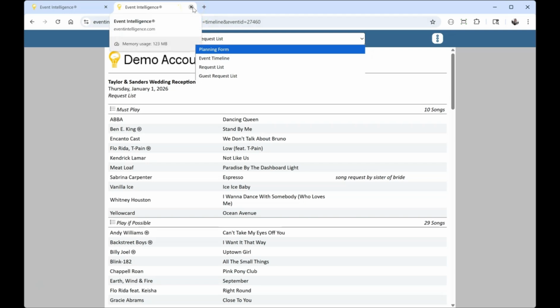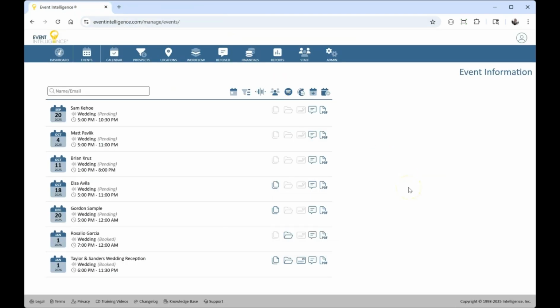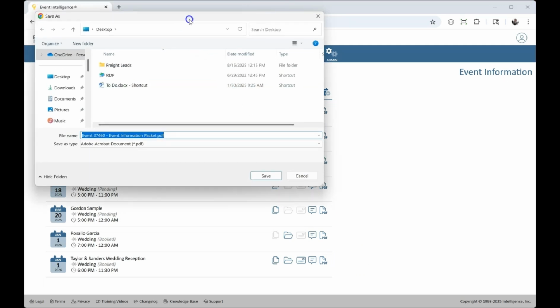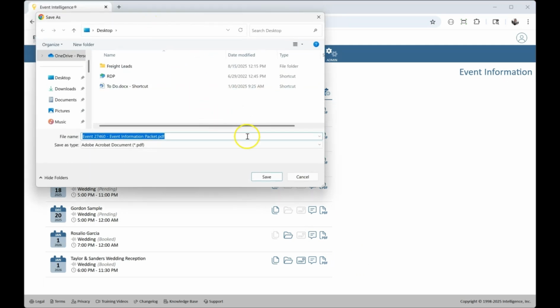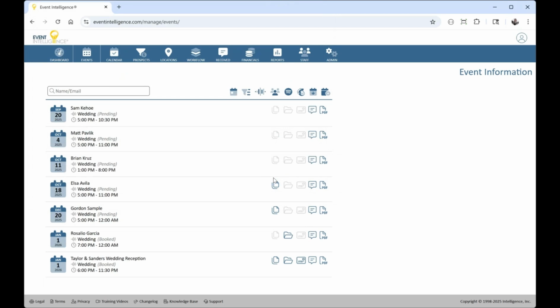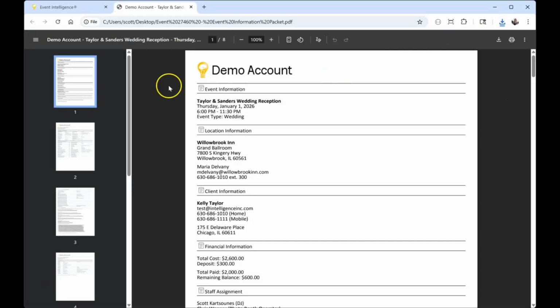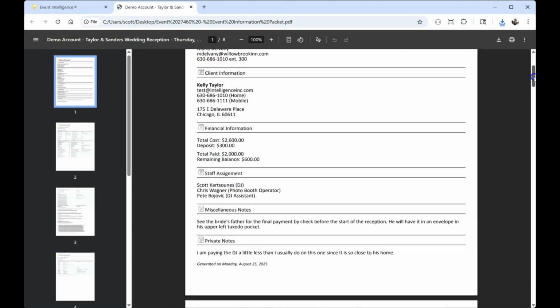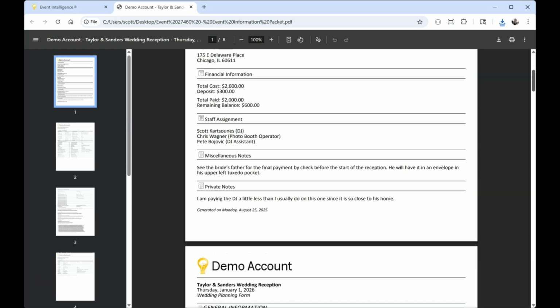But we have an additional option for you as well, and that is the information packet PDF. So you'll notice next to the event name, all the way off to the right, is this PDF icon. And if we click this, what it's doing now, the system has created a PDF packet of all of the event planning data that is available for this event. So let's go ahead and bring it up and we'll show you here. For example, the first thing it has is a cover page for the event with all the information for that event from the events tab.